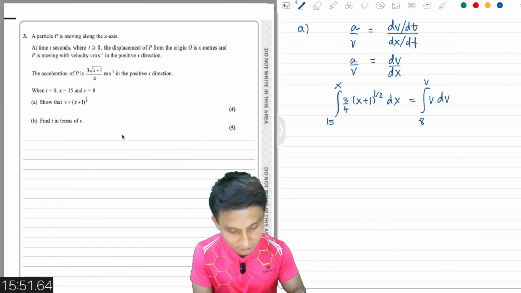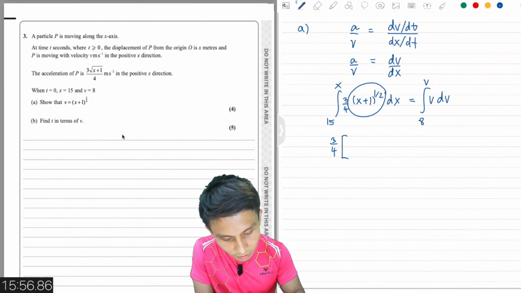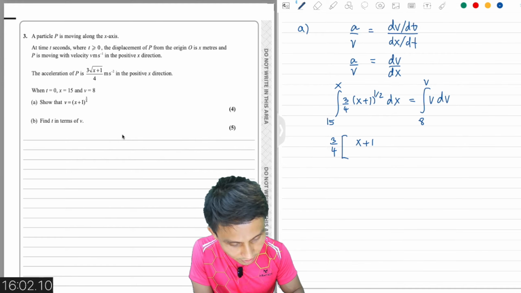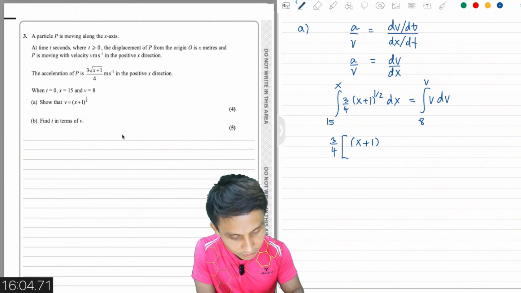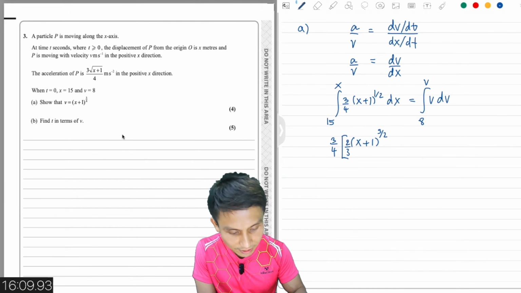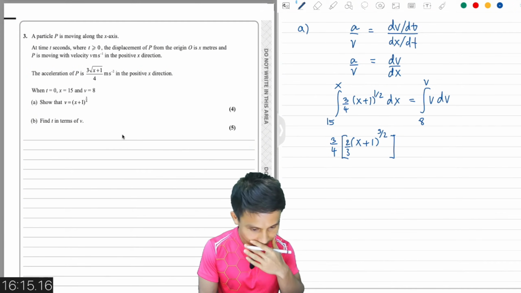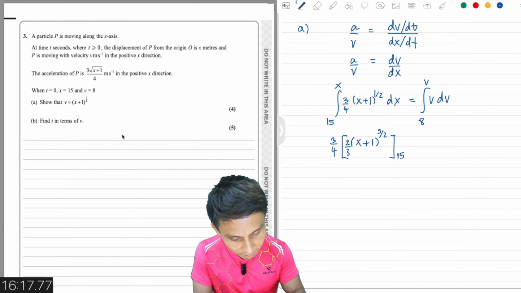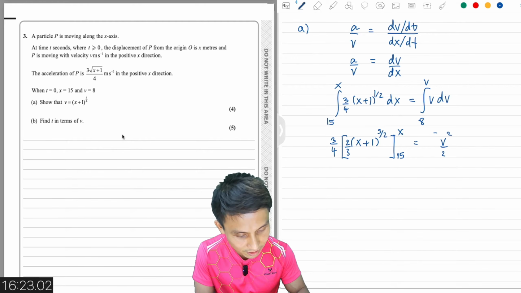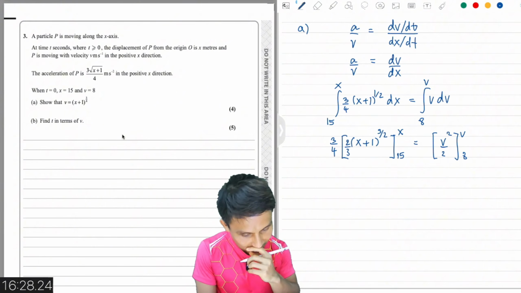Okay, let's try. So I'm going to put 3 over 4 outside, and then I'm going to integrate that already. Well, this requires some P3 knowledge, guys. That's going to be x plus 1 to the power of power added by 1. So we're going to get 3 over 2 divided by 3 over 2. So I get 2 over 3 here, yeah. And then reverse chain rule, well, we divide by 1, so that doesn't quite matter here. So that's fine. And then we're going to sub 15 and x for the upper and lower limit. And on this side, we have v squared over 2, and then sub the bounds v and 8. So that's it. Now, what do we have here, yeah?